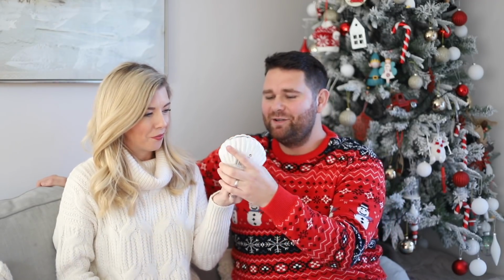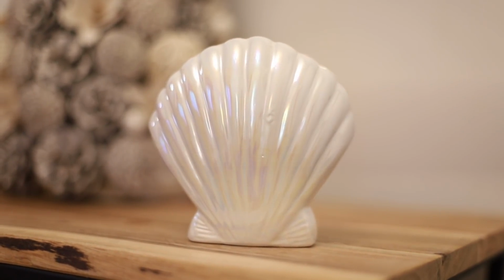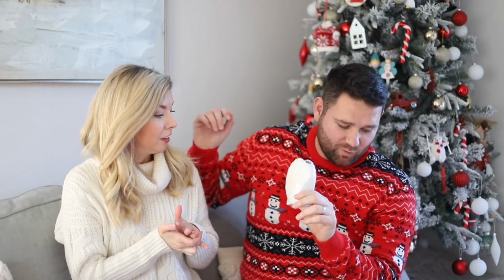I know you're not going to like the look of this. But what do you think it actually is? A brush holder? Well, I actually got it out of the stationery aisle. Oh, a pencil holder. Yeah, but whenever you come downstairs, you always lose your phone. Always. So I thought, when you're not using it, you can put your phone here, and look, it fits perfectly and it holds it.